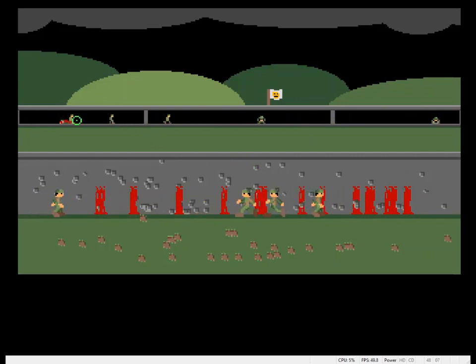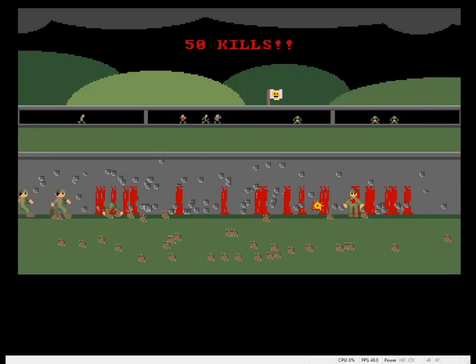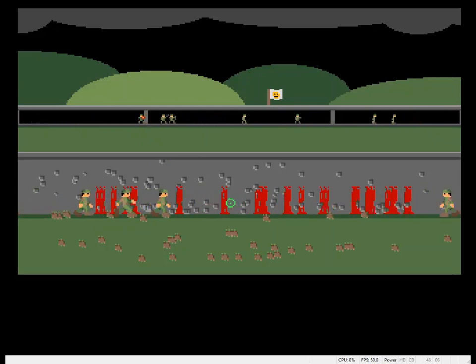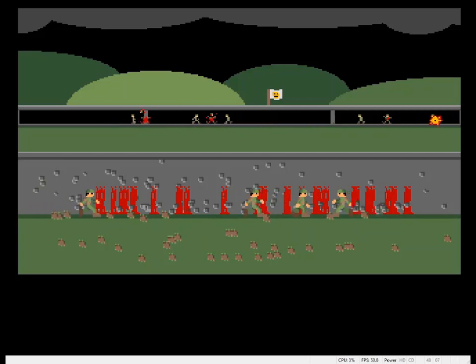That sound really is quite overpowering, isn't it? So, I mean, I guess you could make a case for this being stress relief. Oh, that's right. I put in a little counter. Every 50 kills, you get a little ding, ding, ding. I noticed, looks like there can never be more than 4 of those guys. And how many of those dudes are there? 1, 2, 3, 4, 5, 6, 7.